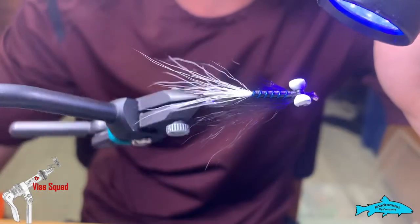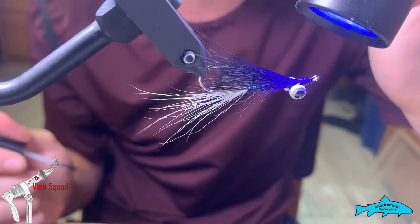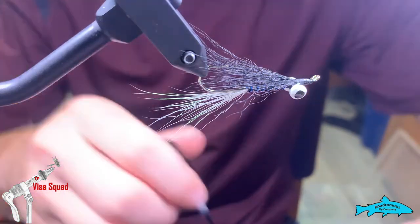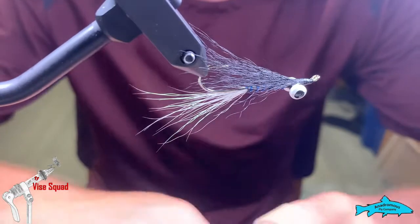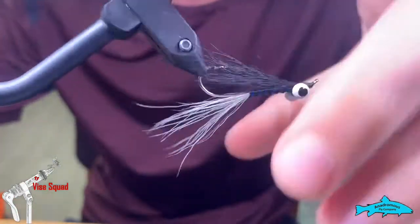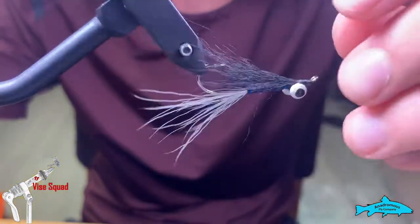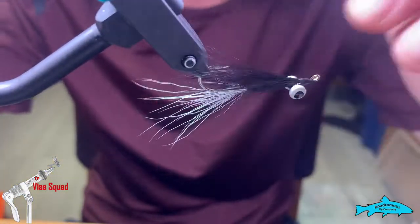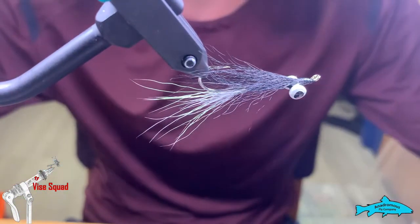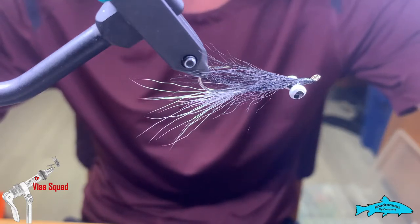I'm tying this fly because I know a lot of the US just got a ton of rain. Not so sure about in Canada, but the US is where I am, so that's what I'm familiar with. We just got a ton of rain, and this fly is really heavy. These lead eyes drop really quickly in the water. Really effective fly in high waters for bass, for trout, just about any species you go after. So that's pretty cool. Also, with springtime coming around, once again, like I said last video, we have a lot of fish looking for a big meal right now after winter.